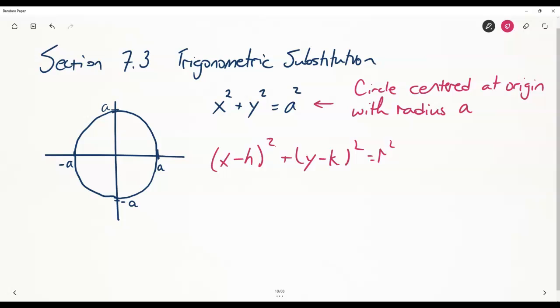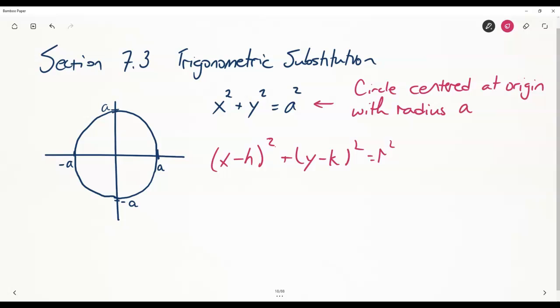Here's what I want to do. I want to know the area of that circle. Do you remember your geometry and how you find areas of circles? It's okay if you don't. Pi r squared. That's your formula for area of the circle. But you don't get the area. You don't get to use the area formula. We want to find it some other way. We want to do it using integration, because integration is the area under a curve.